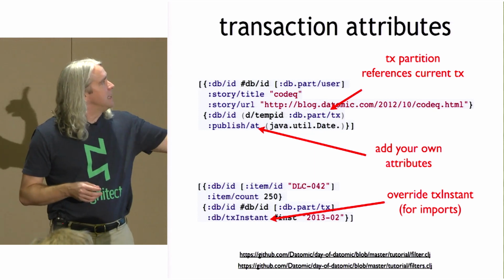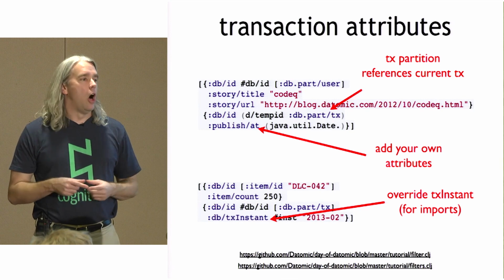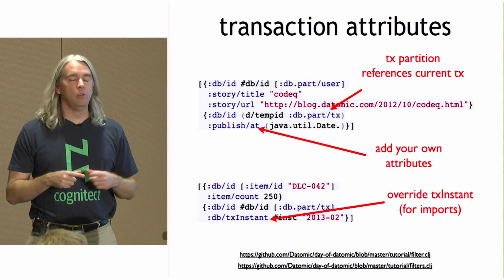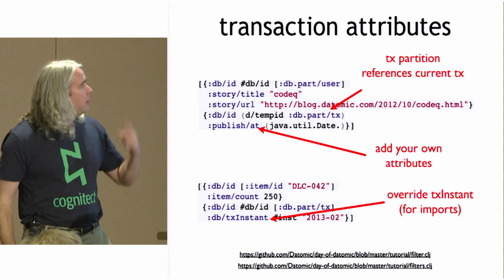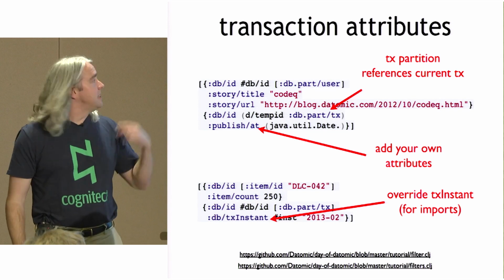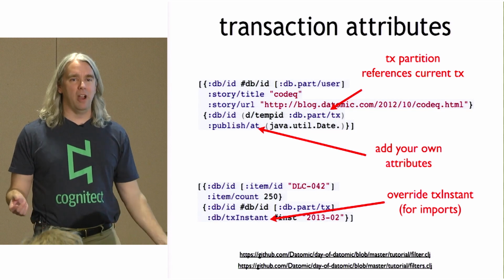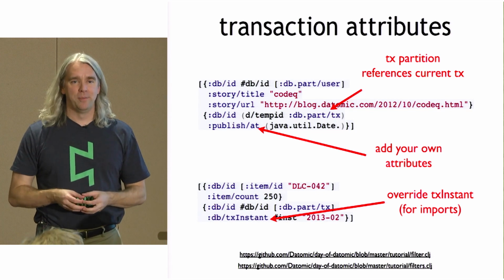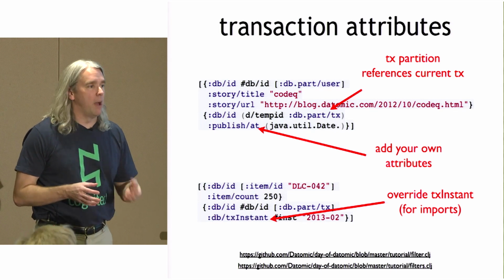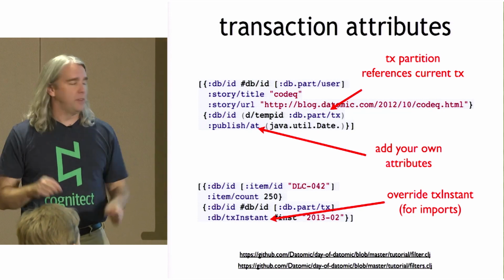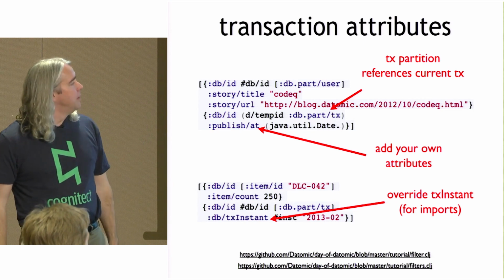But notice that the temp ID that I'm referring to there is db.part/tx. All temp IDs in db.part/tx unify to the transaction. So it's ridiculous to put a number in that call to temp ID. Right? I could say d/tempid db.part/tx -1 or -2. No matter how many different numbers I put in there, those all always unify to the transaction, which is assigned by the transactor. And then this lets me say additional things about the transaction. Here I'm saying that all the information in this particular transaction needs to be published at a certain time, where I said, right now, in this case.